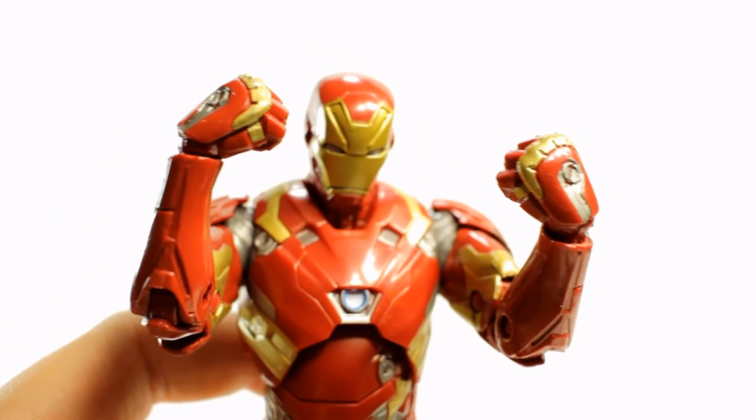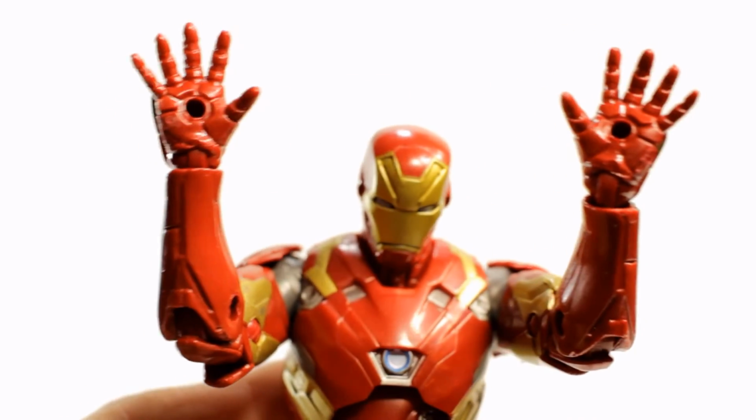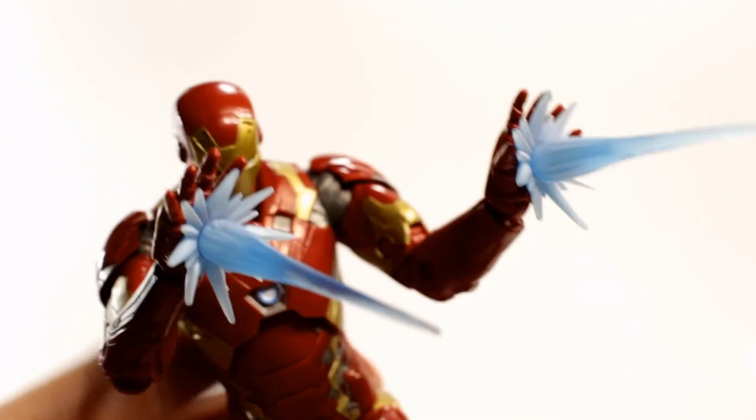He comes with a couple sets of hands. Actually, just 2 sets of hands. Yeah, he's got fists. Then he has some open hands. And then he has some blast effects that are pretty cool, and you can stick them here in his hands.